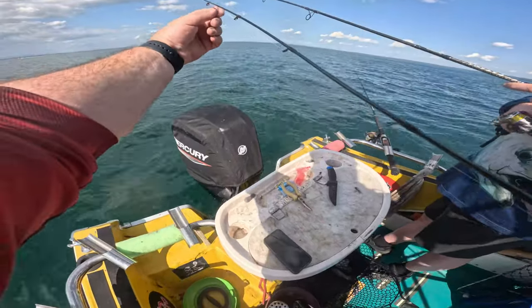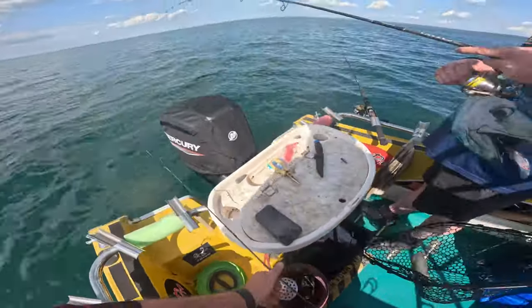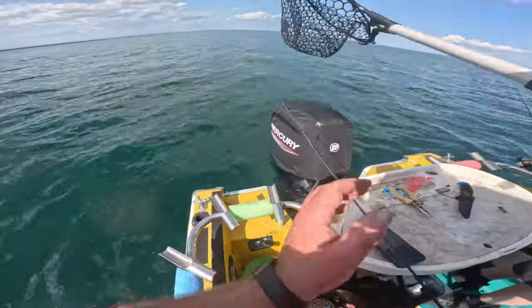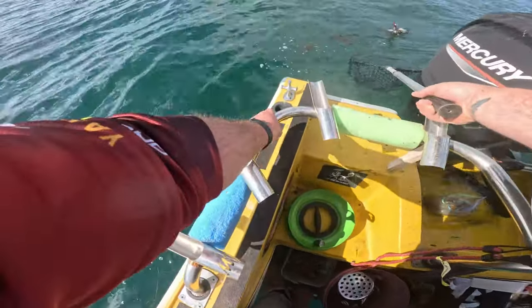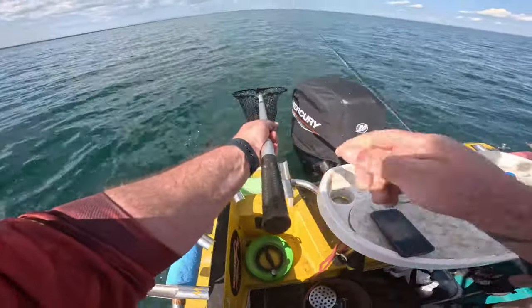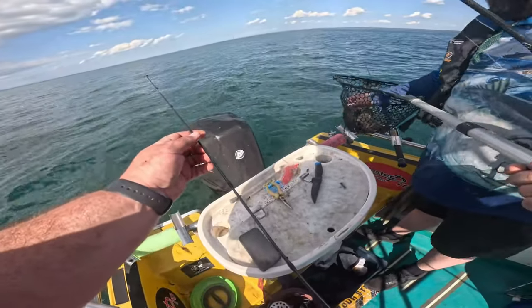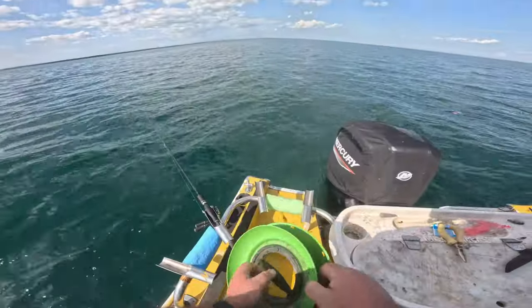Just hold on, because I don't want to break your rod. Oh, it's about 30, 40. Good squid compared to what we're getting. I'll bring him up slow. No, he's a good 35. He's about a kilo, kilo and a bit. Well, that's me bait for the day. Just inked all over me boat, all over me motor.